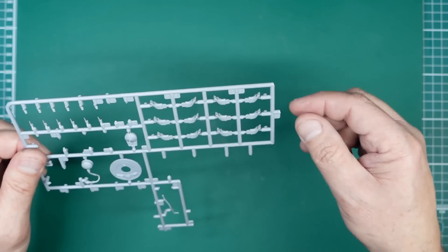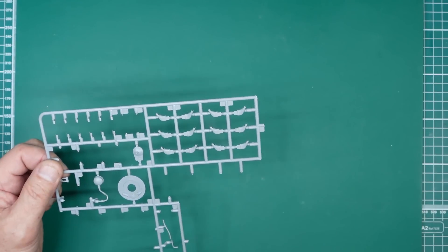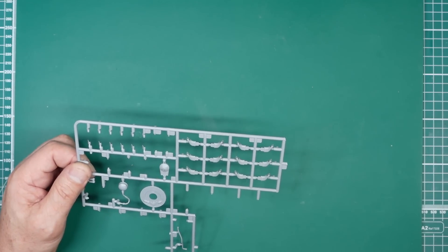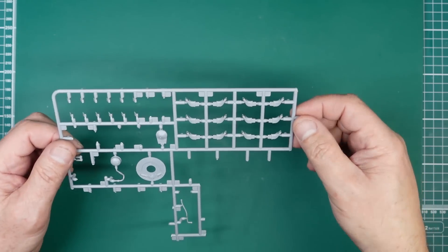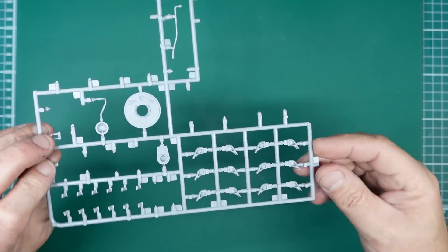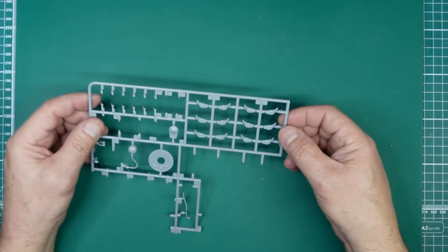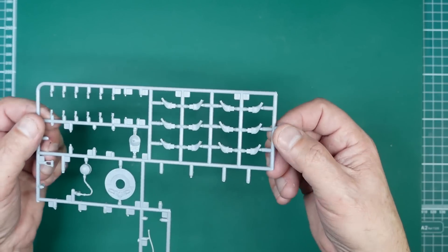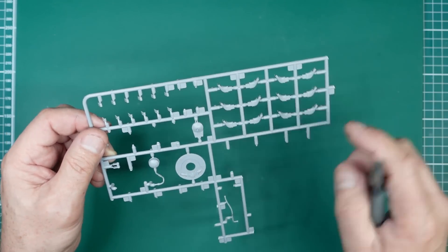If you ordered your kit from Quartz rather than other suppliers, you'll be one of the first to get it, and you'll also get 3D printed exhausts with the kit as well. When you think about it, the exhausts in the Border Models Lancaster are gorgeous. So what I'm going to do is get these off the sprue — I'll cut this side off fairly close, then cut the sprue, and then we've got something to hold on to while we work on those seams.